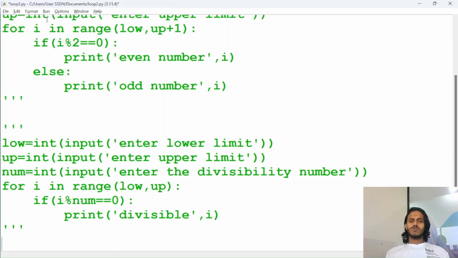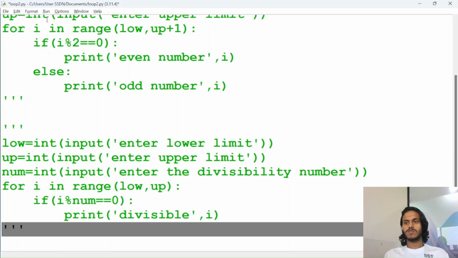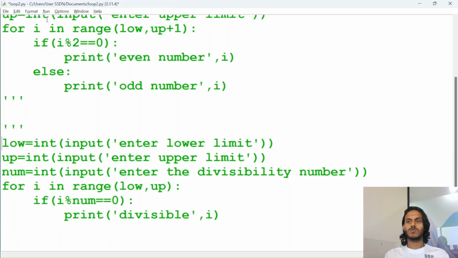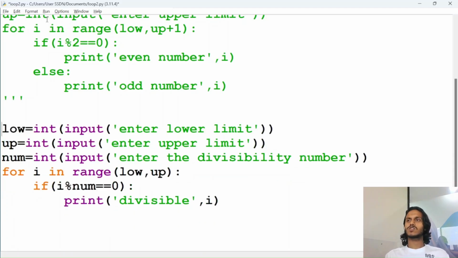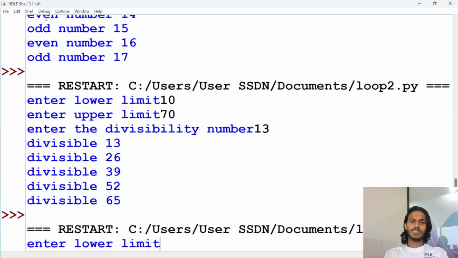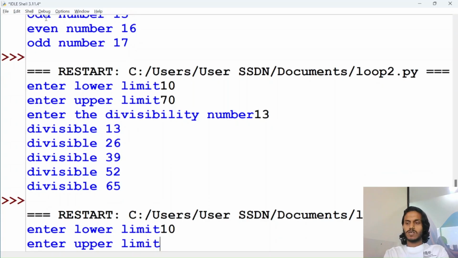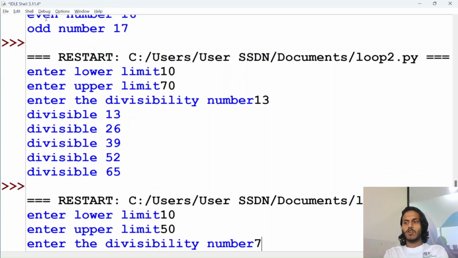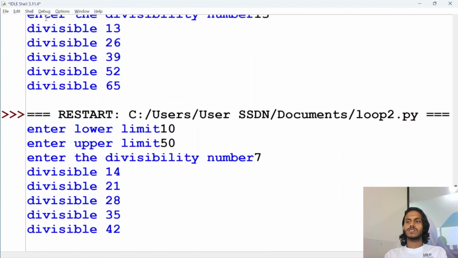Now in this code, we can do one more thing, which is a very popular concept in loops, that is a counting concept and addition concept. Let me just give you a brief overview on that. Let's suppose I'm running this code here. I'll run it from this part. Although the shortcut for running a code is F5. If you're using a laptop, it will be a function F5, or you can use F5 also. Let's suppose I'm trying from 10 to 50, how many numbers are divisible by 7? So these are the numbers.